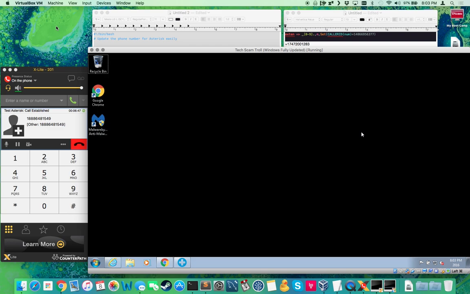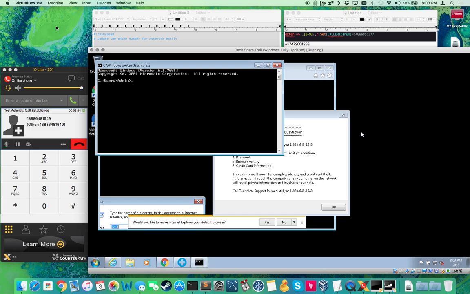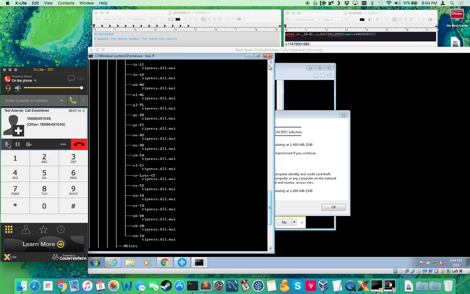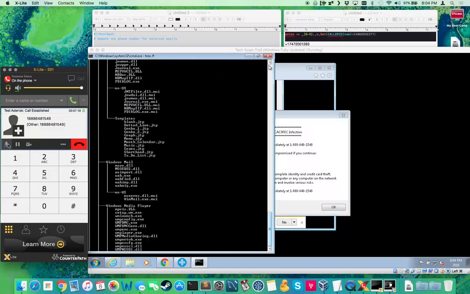Alright, so can you please tell me for what kind of activities you use this computer? What you basically do on this computer? I mean, I just have email, I watch movies, I buy stuff online. Okay, so first of all, I'm going to run a quick security scan on the computer, okay? Okay, no problem. Which will tell us exactly what the trouble is and how we can fix the computer for you, all right? Okay.